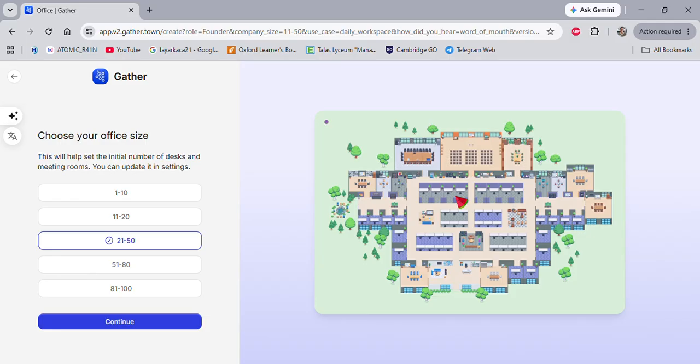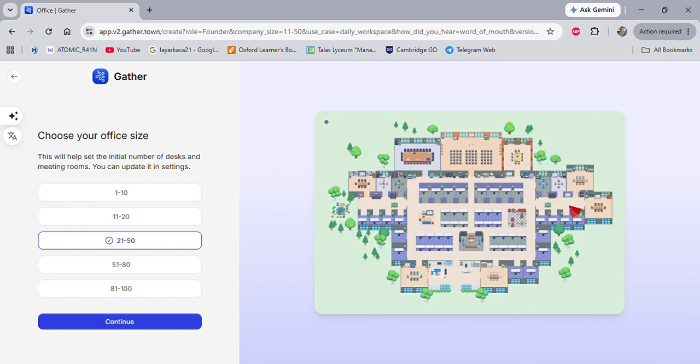If they are not members of the classroom, for example, if you're moving from one online classroom to another, do not invite them as members, but invite them as guests, so that they wouldn't be assigned to a specific desk, but will follow you around to a specific meeting room. As you can see, in the corner of each room there are meeting rooms 1, 2, 3, 4, 5, 6, 7, 8, 9, 10.